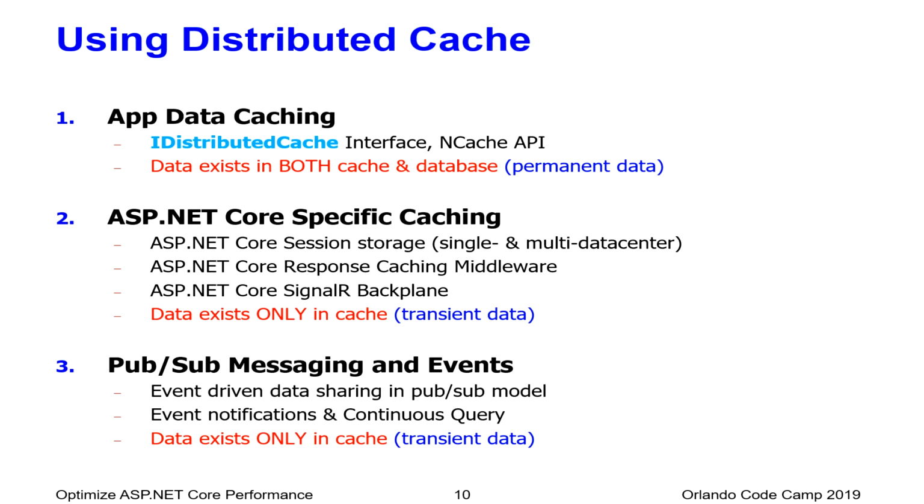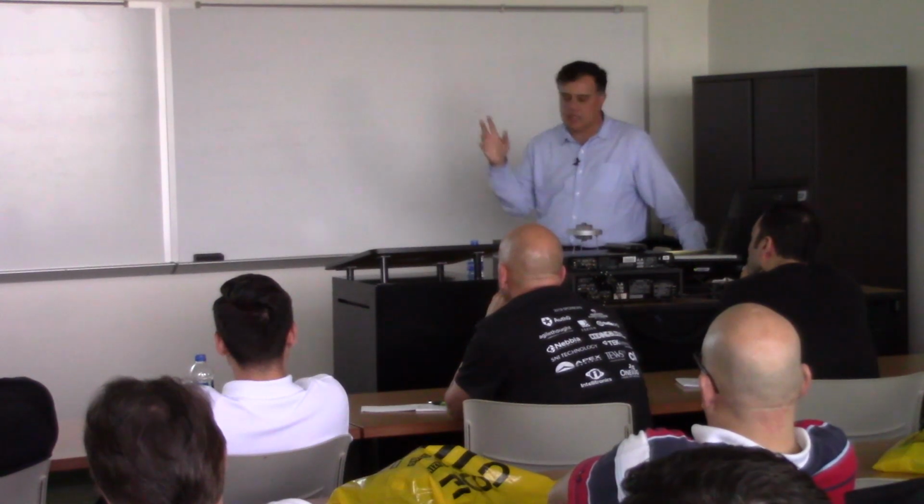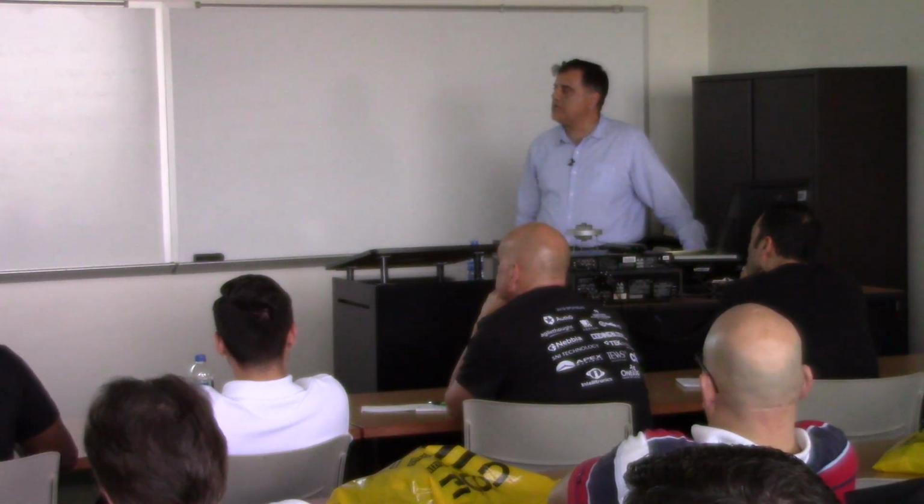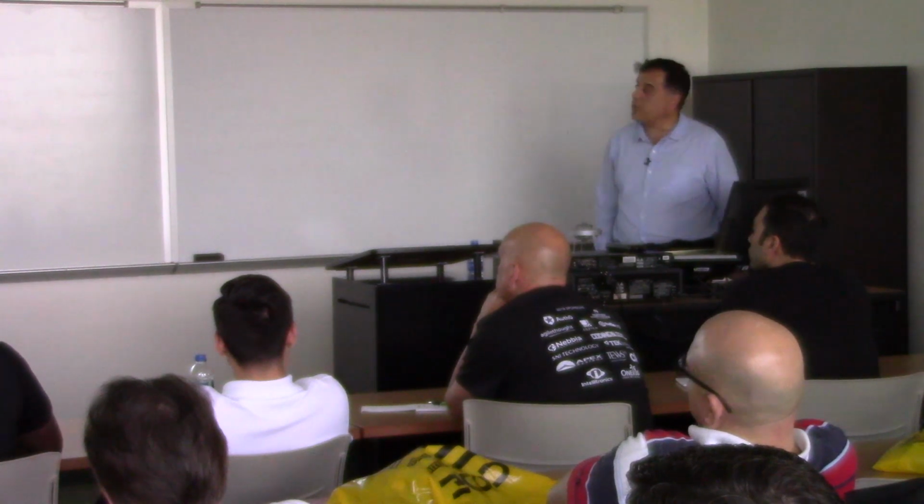Sessions is the first. The second is response caching. I was going to say, who doesn't know about response caching, but that's not a good way to ask. Response caching is like a newer version of output cache, but it's more standards based. It's the page output that you can cache, and I'll go over it. But that's also something that you can cache and plug in a distributed cache as a middleware for it.